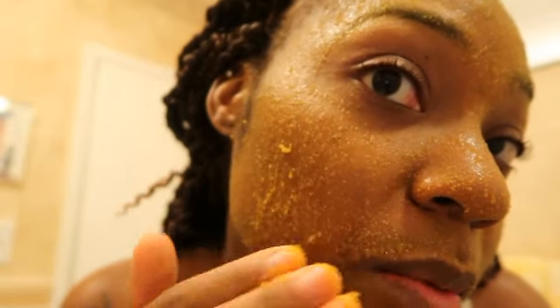I have the exfoliant all on my face and now I just make sure that I scrub it in lightly. Don't do it too hard because you don't want to cause soreness — if you scrub too hard it can end up feeling sore in that spot. When it comes to exfoliants with a sugar base, just rub in the areas that need more exfoliation — for me that's around my nose, along the sides of my lips, and my neck. There's no need to scrub around your eye area as it has a lot of sensitive and loose skin.